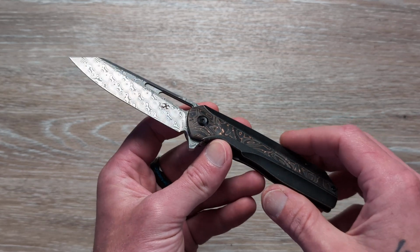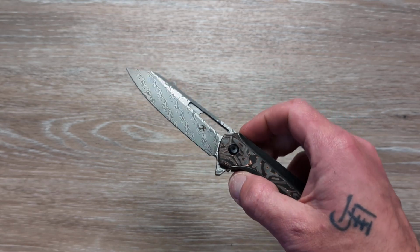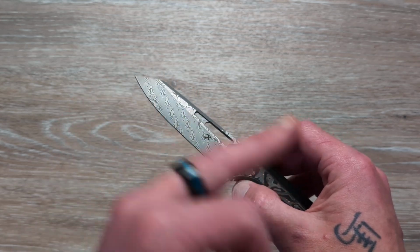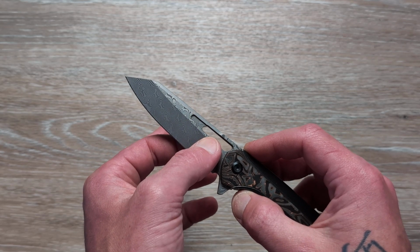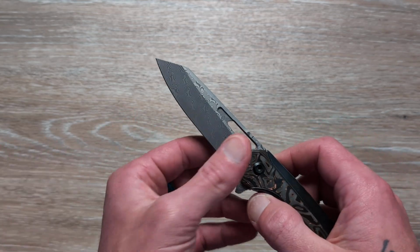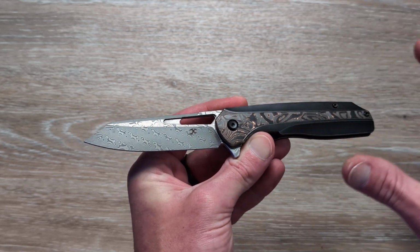And I was truly surprised when I got this in from Concept. I was truly surprised at how awesome this knife is. Now, they also have S35VN as opposed to the Damascus. They have both. This is a 9CR based, so it's not a bad Damascus or anything like that. It's going to be an adequate Damascus, but they also offer S35VN.